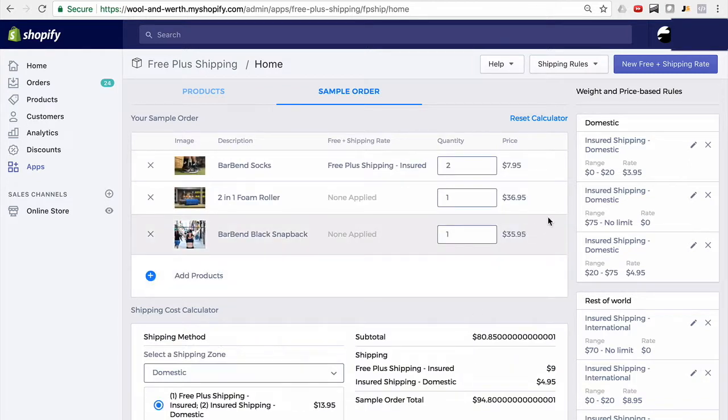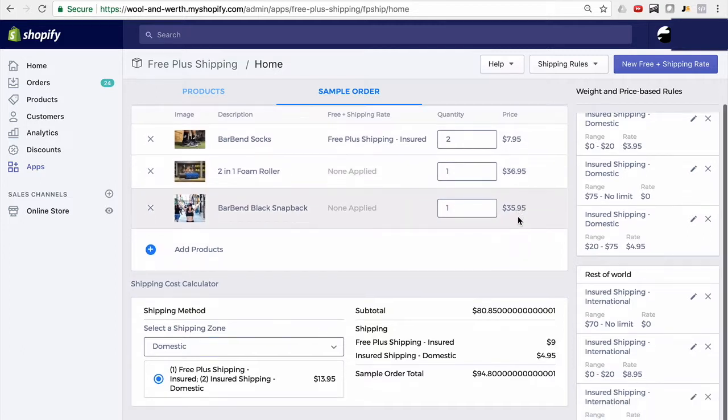So you can see these two are going to have the price-based weights apply. And in here, a bit of a number issue, but you can see, all right, the total shipping is 13 because we have 1 free plus shipping product and 2 insured domestic shipping products.